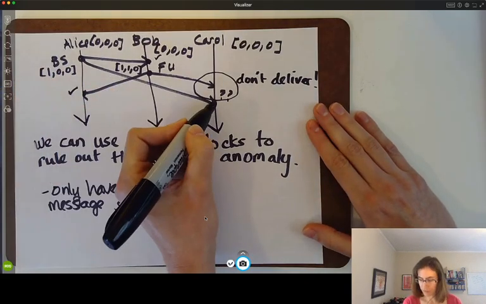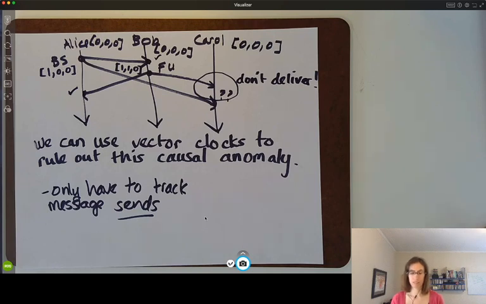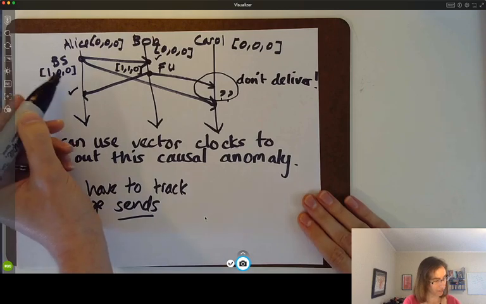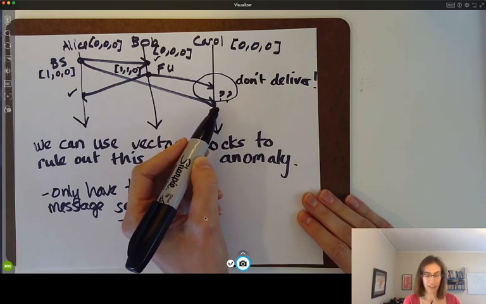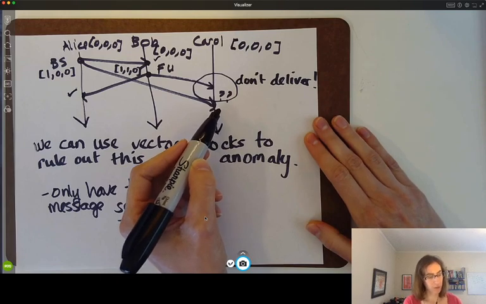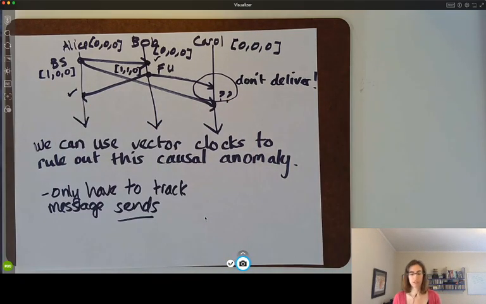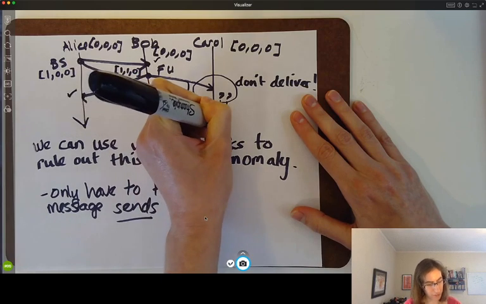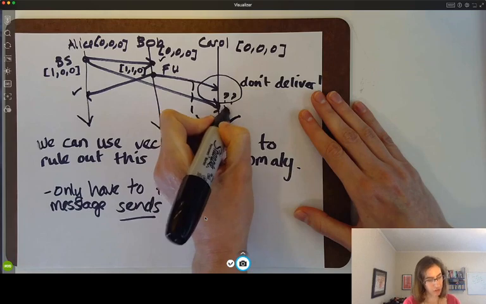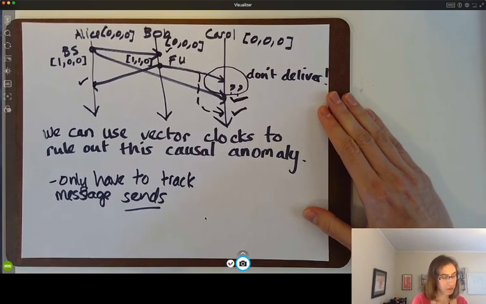Then finally, this message from Alice gets to Carol. Can she deliver that one? Sure, its vector clock is 1, 0, 0, so it's the same as Carol's clock, except that it's +1 in the sender's position. So that's fine. And now that we've received this 1, 0, 0 message, we can go back and look at the one that we buffered, which was 1, 1, 0, and check if it can be delivered. And it can at this point, because now its clock is the same as the local clock except +1 in the sender's position. So this message gets delayed until down here where it can get delivered. It's now okay to deliver now that we've delivered this one. Questions about that?